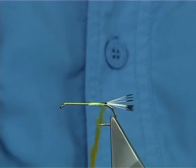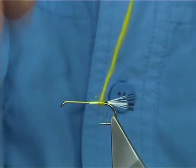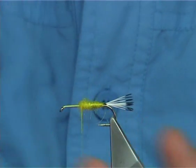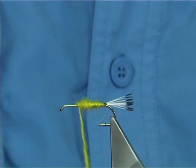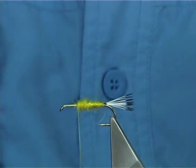Just slide it up to the hook. Now it's looking to form like a teardrop shape. You could use any materials for the body — wool. It dries really quick. Now I'm just going to put a wee drop more on, just to build up the top end here. There's no ribbing in this fly, just a dubbed body.